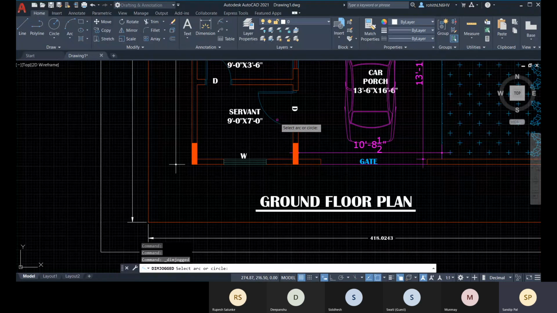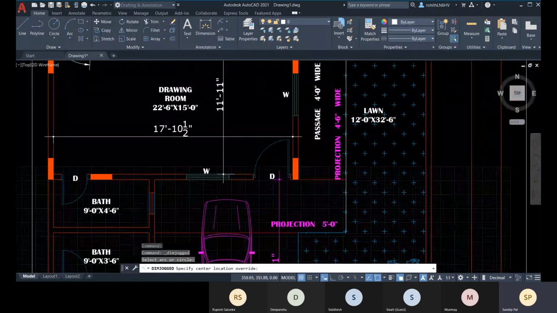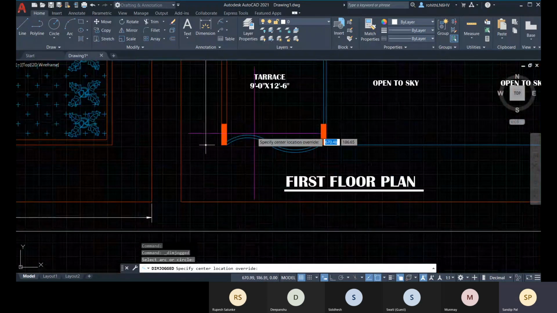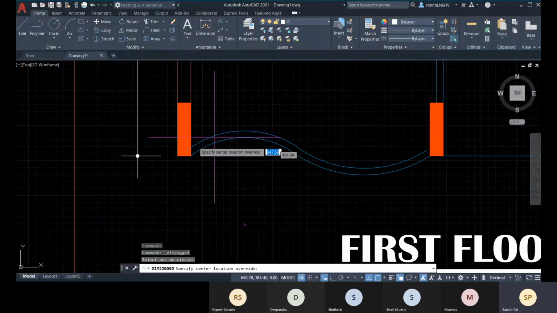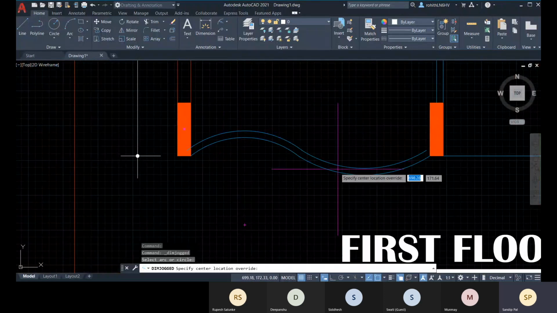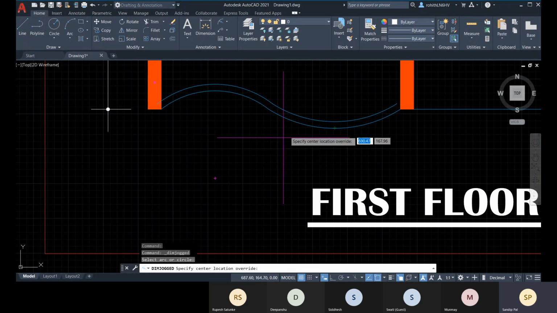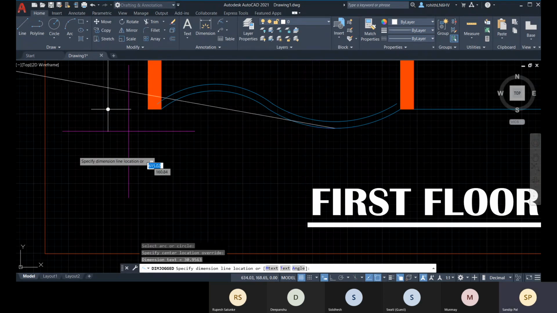Suppose for this, this one is a block, so we cannot use it. So let me go with this curve. So here we will not specify the center. Let me go with this. So let's specify this point.